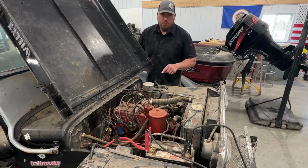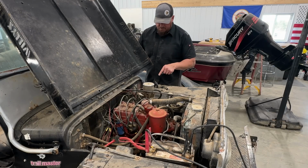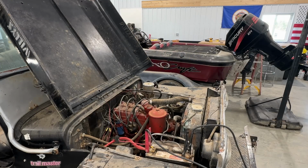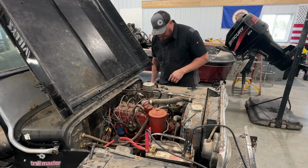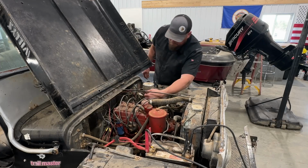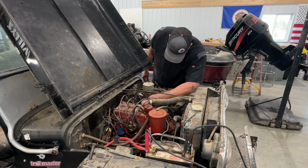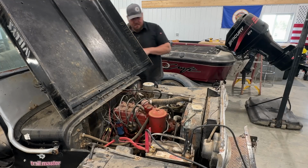But it's an electric fuel pump on here like you saw. So I'm going to turn that on and see if it starts putting some prime into this filter. And I can already hear the difference in, oh yeah, we're getting fuel up here. All right, there's nothing to it but to turn the ignition on and see what happens. Pump it a few times. Ignition on. Here we go.